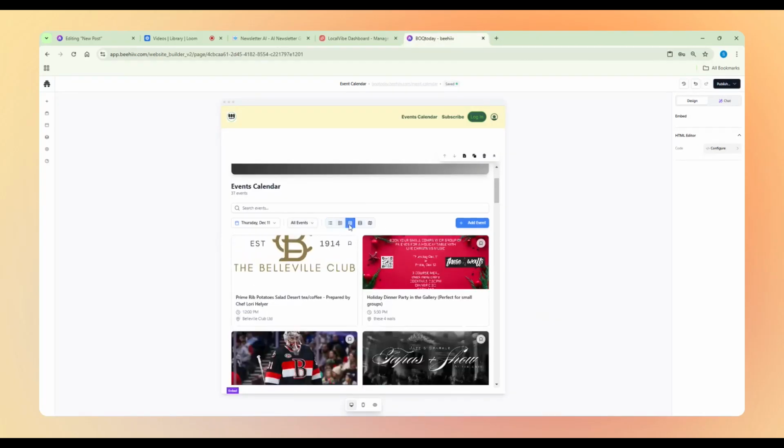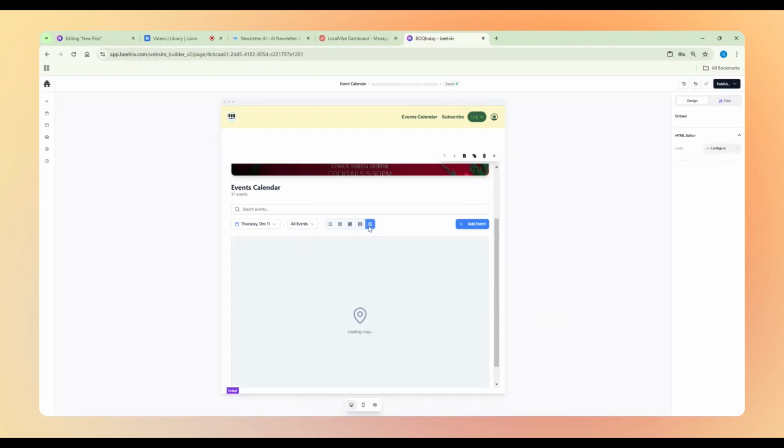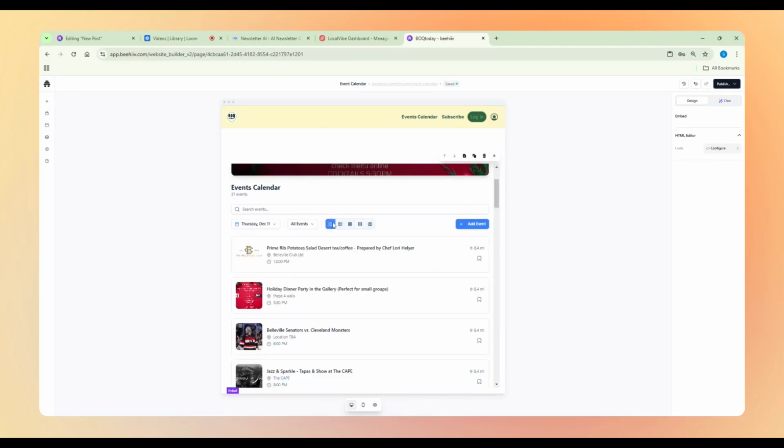It is fully user-friendly. It has everything sitting in here, and this updates live. So if any new events are added or pulled in or anything like that, or any changes that you make to the actual styling or anything, will be automatically updated on your Beehive website because it's a live HTML code.